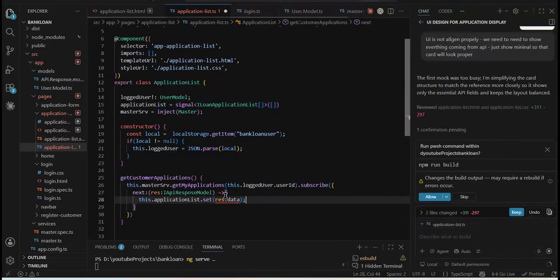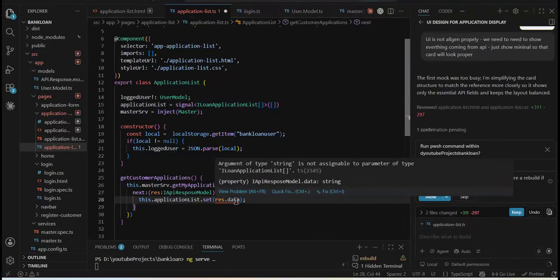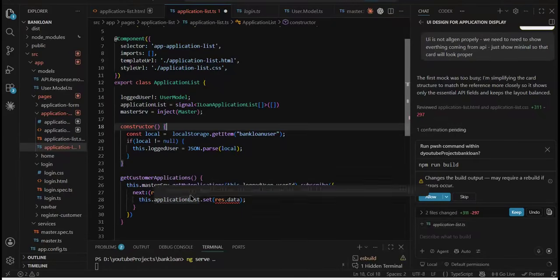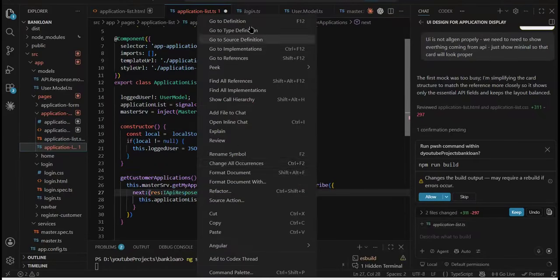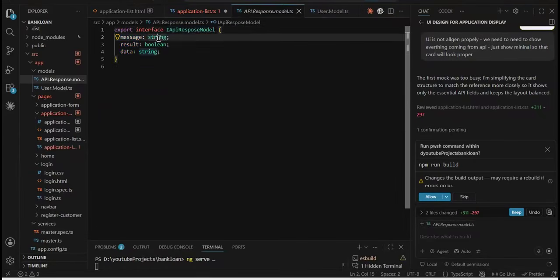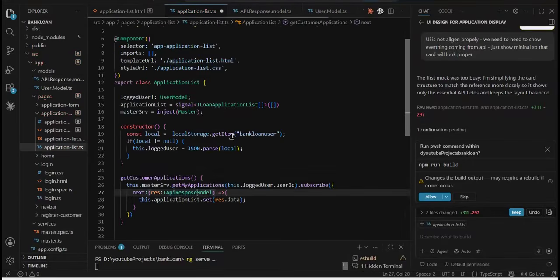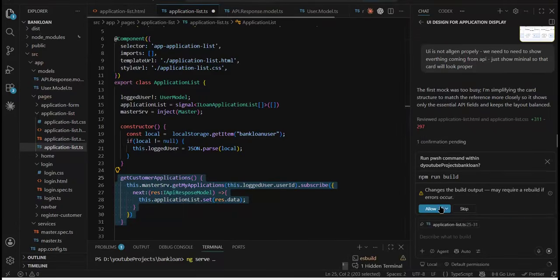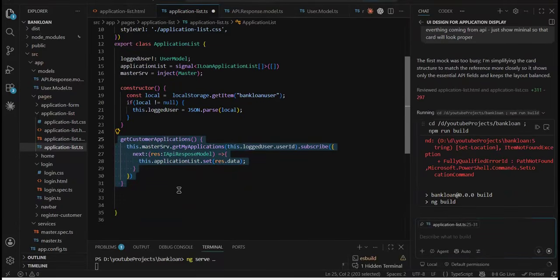Here we are getting an error. Why? Argument of type string. Where is it saying string? Oh, it should be any. Sorry. Okay.